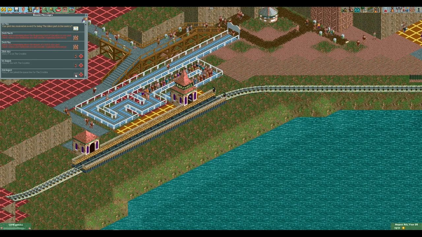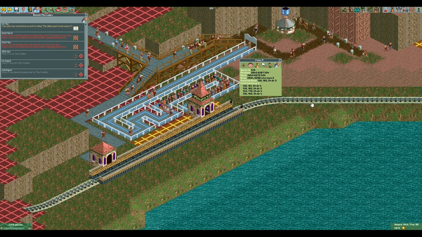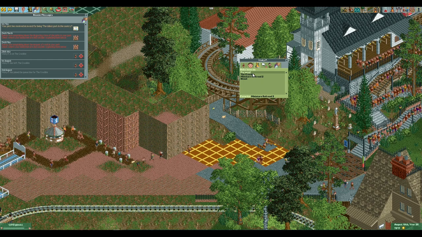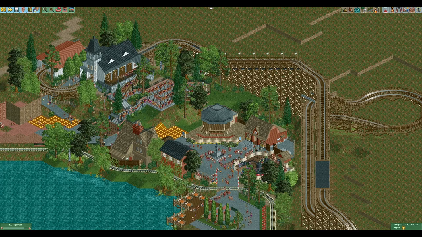The question is, does Vicky now have all that change, or what happens? Yeah, it does change. Okay. It's cool that you can get different information as far as that goes. Not that it means anything to me, but it's interesting. Crucible, Carousel, Miniature Railroad 2, and Ritual. I like the Miniature Railroad better than that. Come on. Coaster's rocking. Everybody loves the coaster. I do love a good train ride, but still, come on.